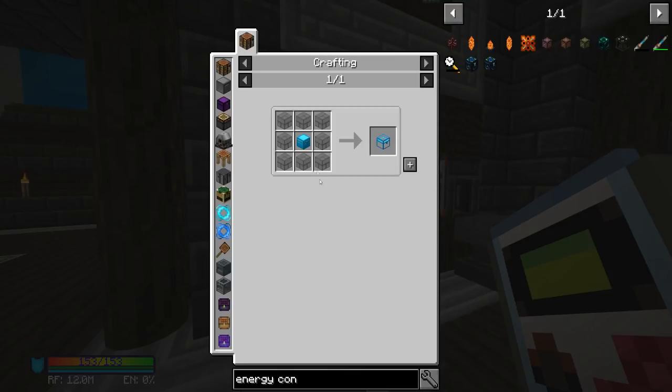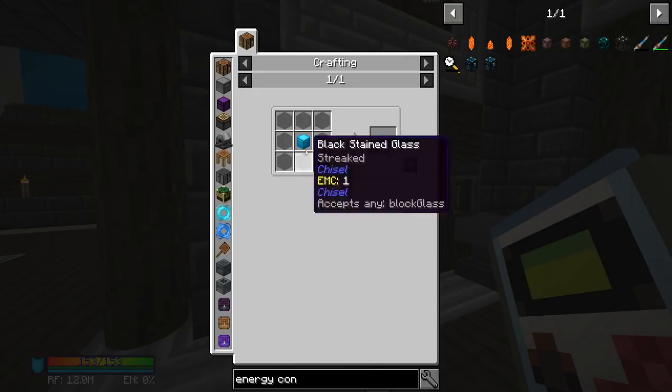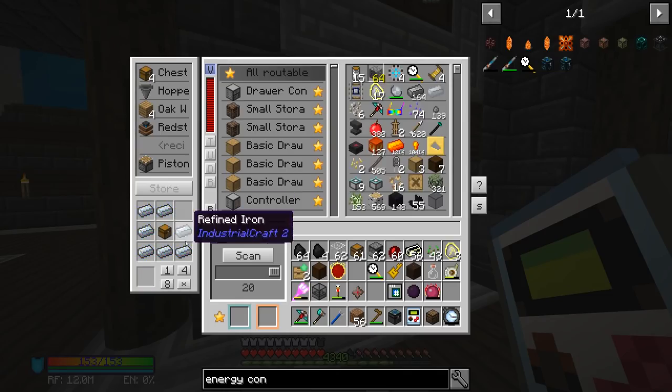And then I was working on making the diamond chest, right? Did I make the iron chest? I did not. Okay, that's fine. Let's go ahead and quickly go through this crafting chain once again.